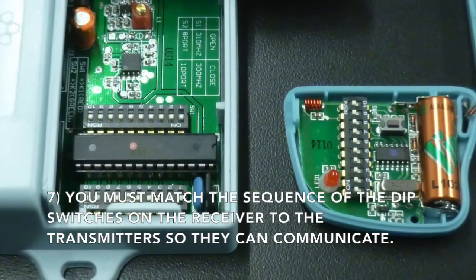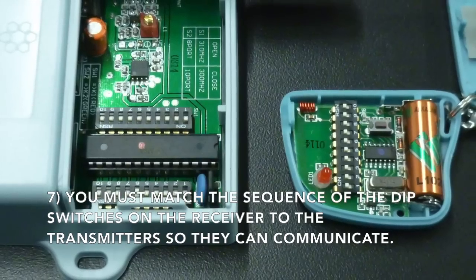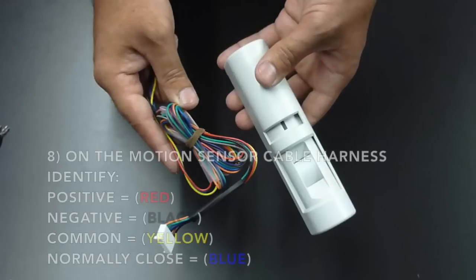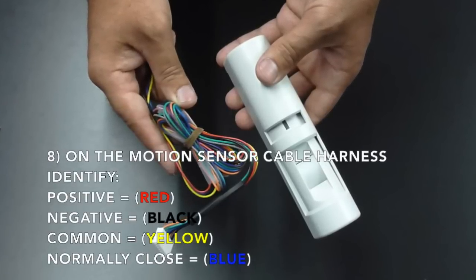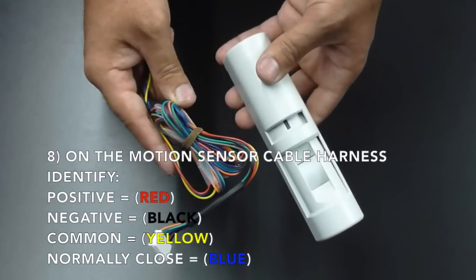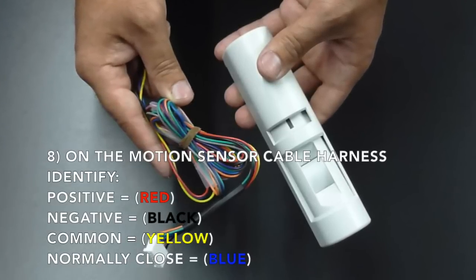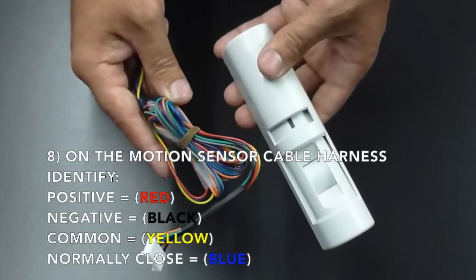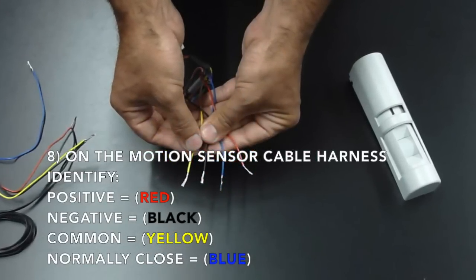Now you must program the receiver and transmitters by matching the sequence on the dip switches of both. On the cable coming from the motion sensor harness, you will need to identify the positive, which is your red wire, the negative, which is your black wire, the common, which is your yellow wire, and the normally closed, which is your blue wire.